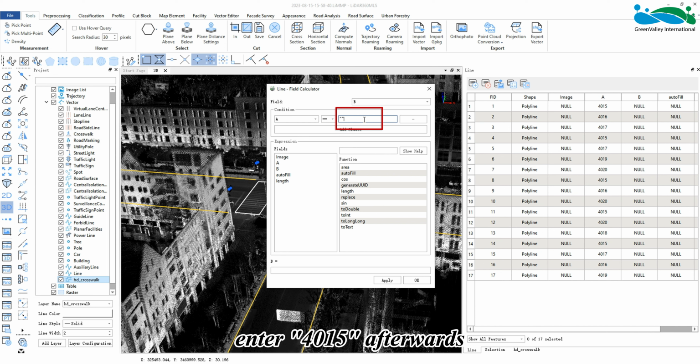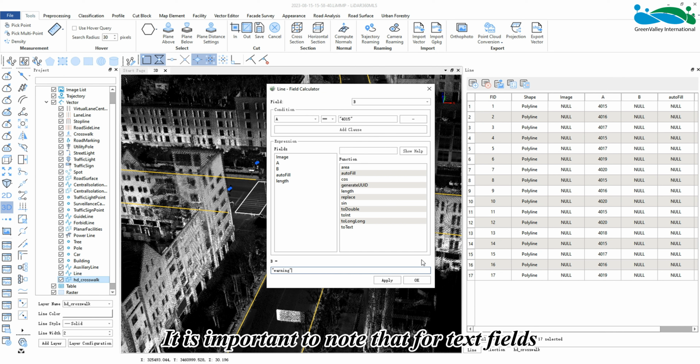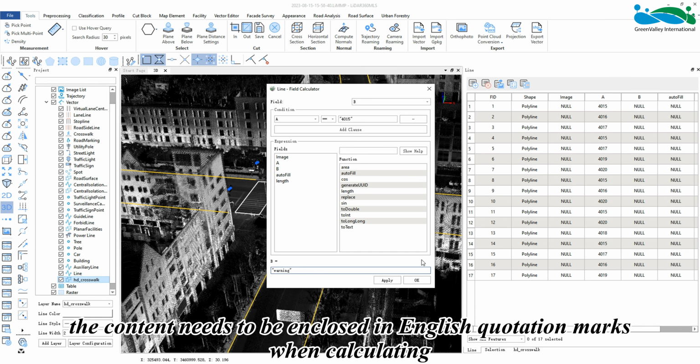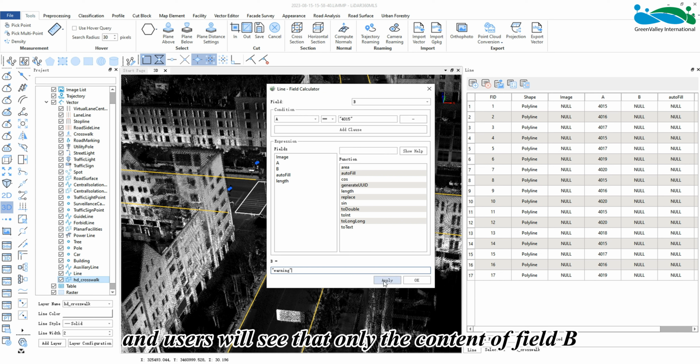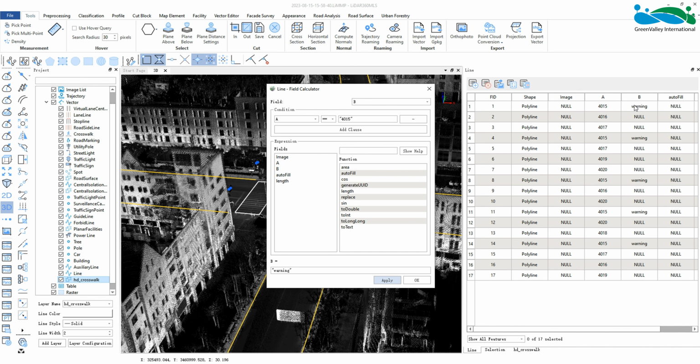Enter 4015 afterwards, and enter warning in the expression. It is important to note that for text fields, the content needs to be enclosed in English quotation marks when calculating. Click apply and users will see that the content of field B will be filled in the attribute table only when field A equals 4015.